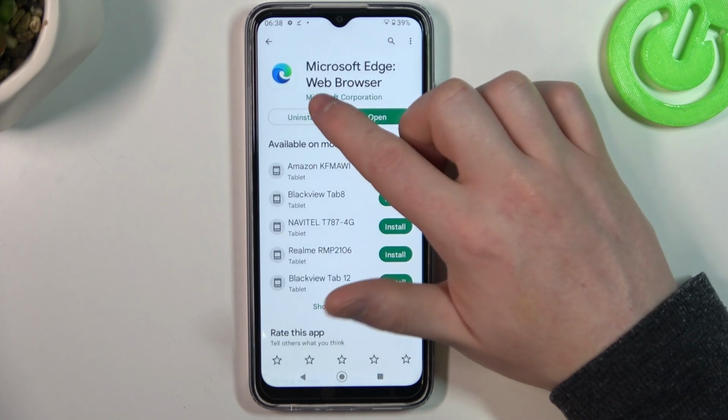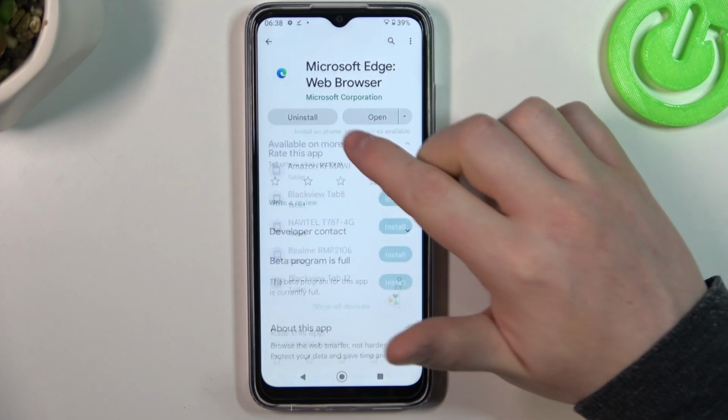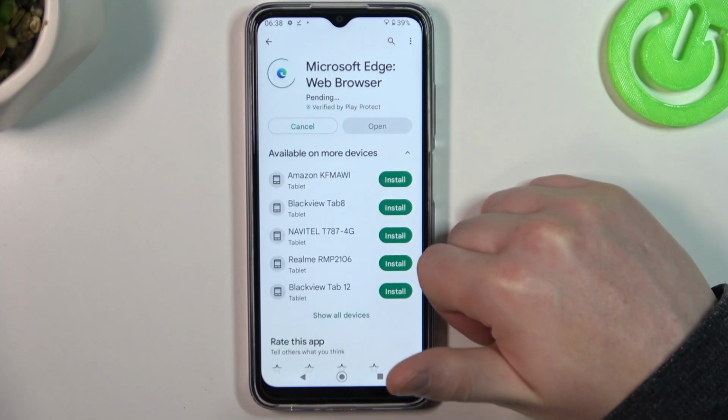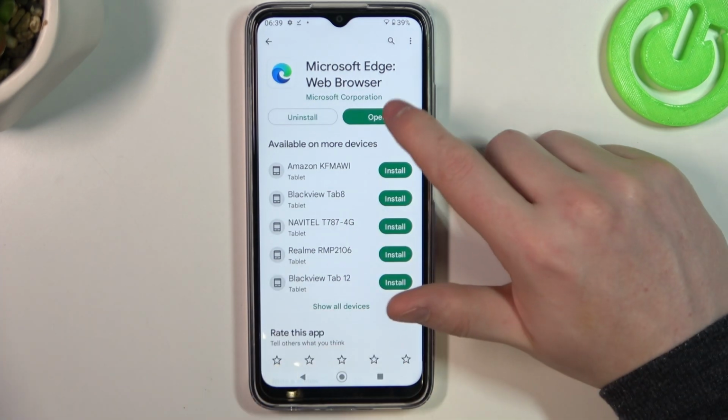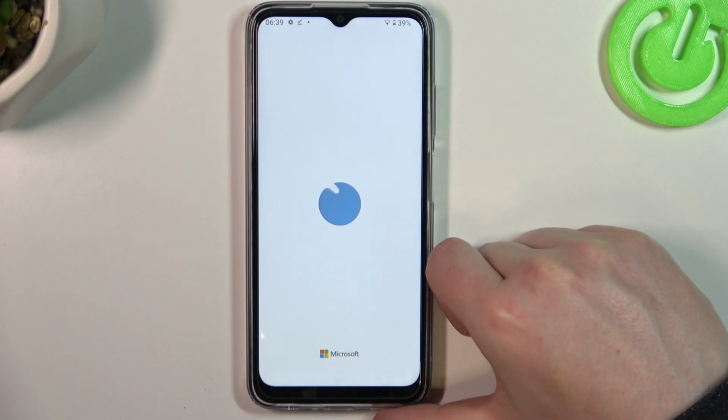Right here you should see the install button just like this. So click on it. When it's ready, you can click on the open.